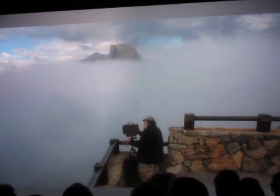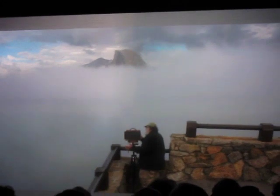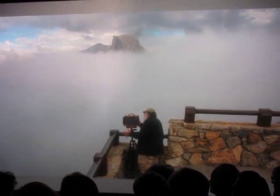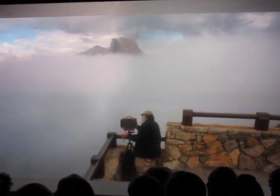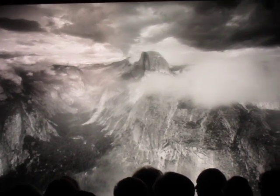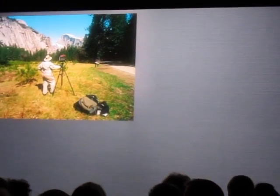And I went back. I wanted to take this picture at Glacier Point. The fog was there. The other days I was there, it was bright sun. So, typical picture. I'm there for about 5 hours in this fog, and finally it cleared and got a nice shot. I think that shows you the valley. So that gives you an idea of what I'm trying to do.